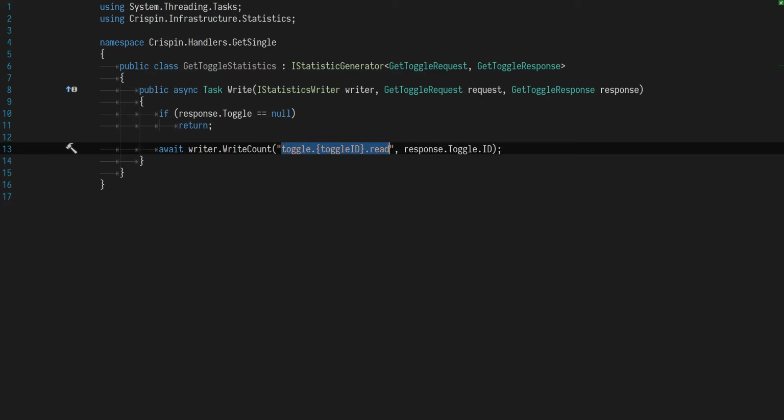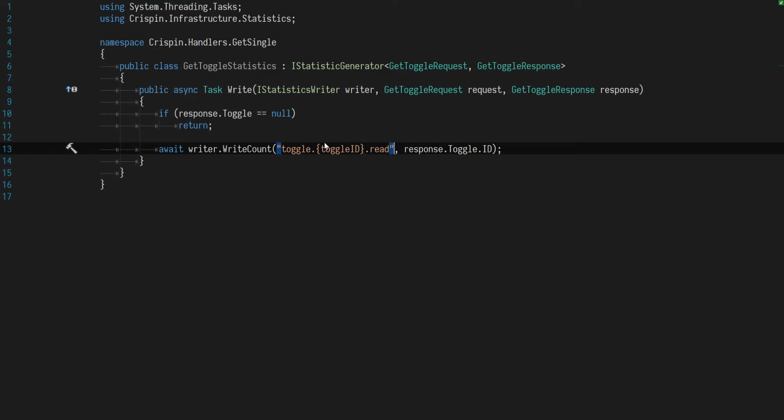Now, a metric name should be a fairly bound set, so we shouldn't really include the toggle ID in the name of the metric, because this effectively gives us an infinite set of metric names. However, I do want to be able to query by a specific metric ID a lot. Because that's how we're going to power things like alerting based on "this toggle has not been switched on in a month" type alert. So that got me thinking about how I should structure these.